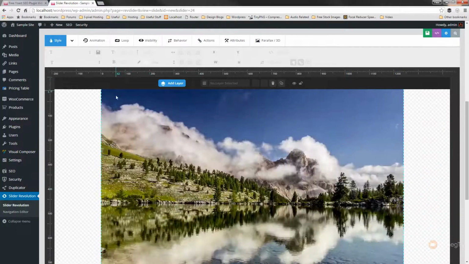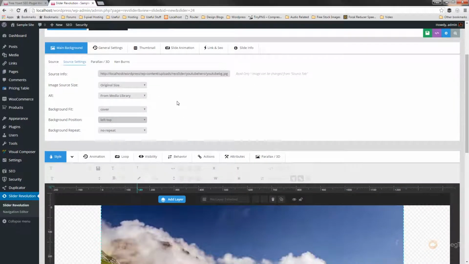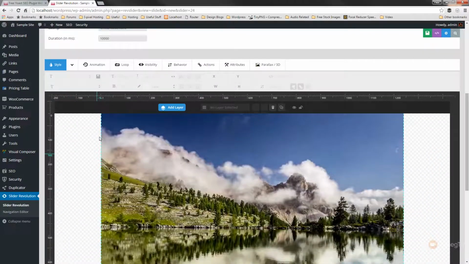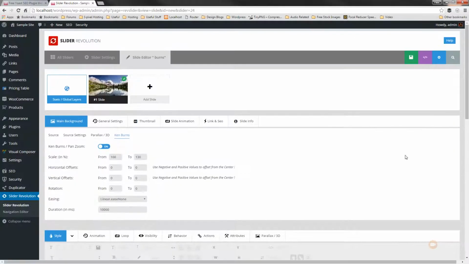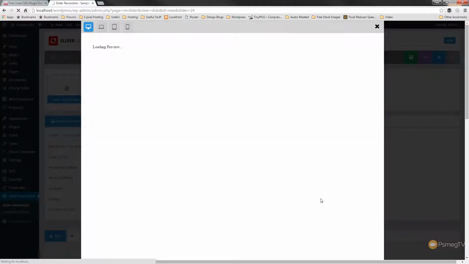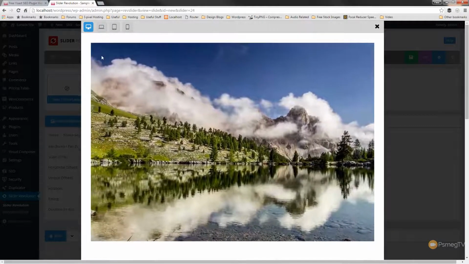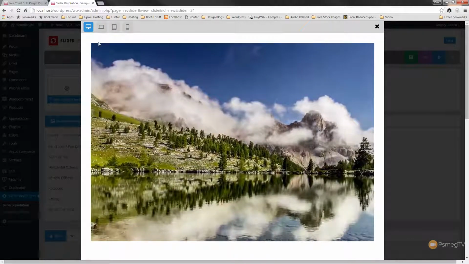So now our fixed point is the top left-hand corner of the image, which will now affect the way that the Ken Burns effects are taking place. So what I'm going to do is set the scale to zoom in. So we'll do from 100% to 130. And now what you're going to find is because you've set this to be top left-hand corner, that now becomes the focal point for this effect. So you're going to find we zoom in based upon this top left-hand corner as opposed to the center like before. So if I hit preview, you'll now see that we focus this being our pivot point, and that's exactly where we'll zoom into.